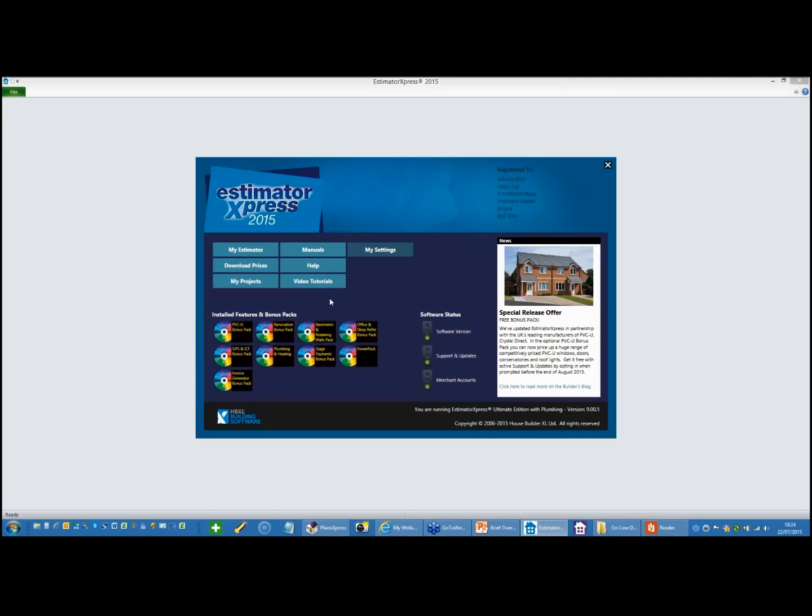There's also handy tutorials and help systems and manuals. They're all available from the main menu. You'll also notice here on this particular software that I've got a number of bonus packs loaded, and those are available depending on the versions of the software that you want to purchase. You can also, from here, quickly see what version you're running, and I'm using the latest version here today. It literally loaded in the last few minutes.